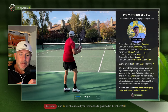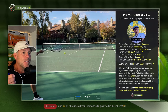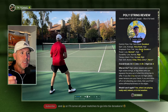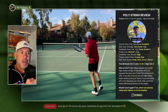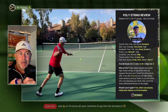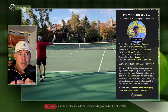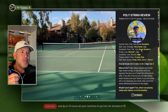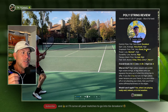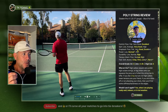Some strings may get a little bit better snapback. And if you follow my string reviews, I don't think this category is as important as it's made out to be. It's sort of hyper snapback and hyper slick coated strings — are they really that much better than strings that have been around a lot longer with a more dry coating? I don't actually find it to be a significant difference. Just because a string doesn't have an excellent doesn't mean it's not as good as a string that might just be very good.